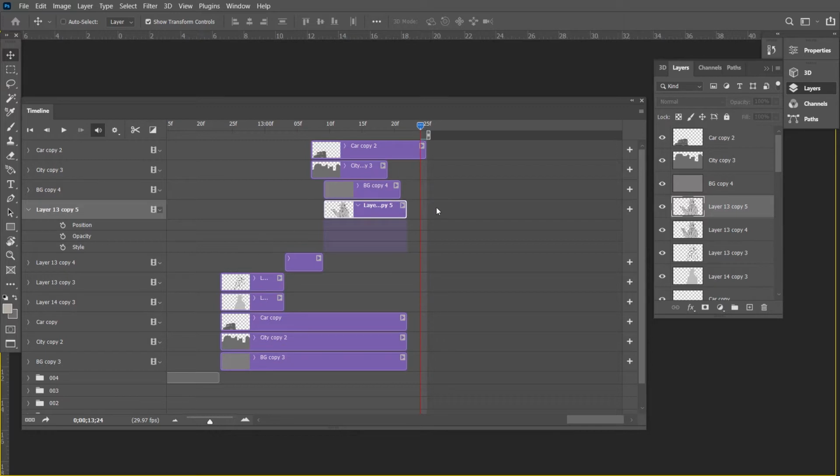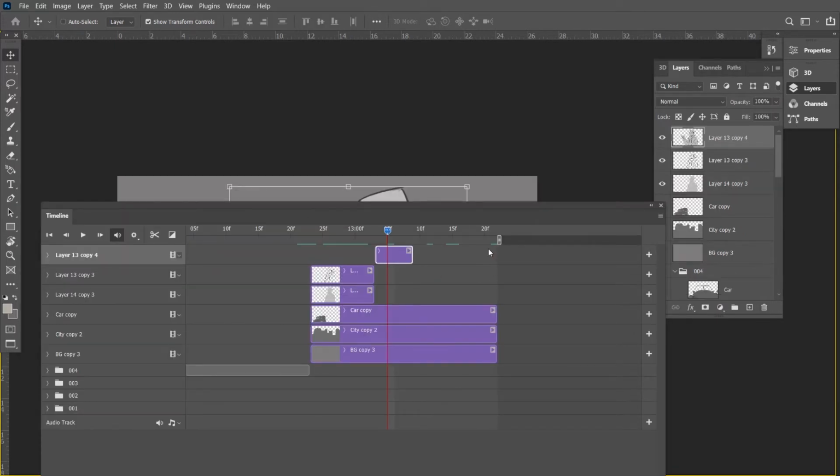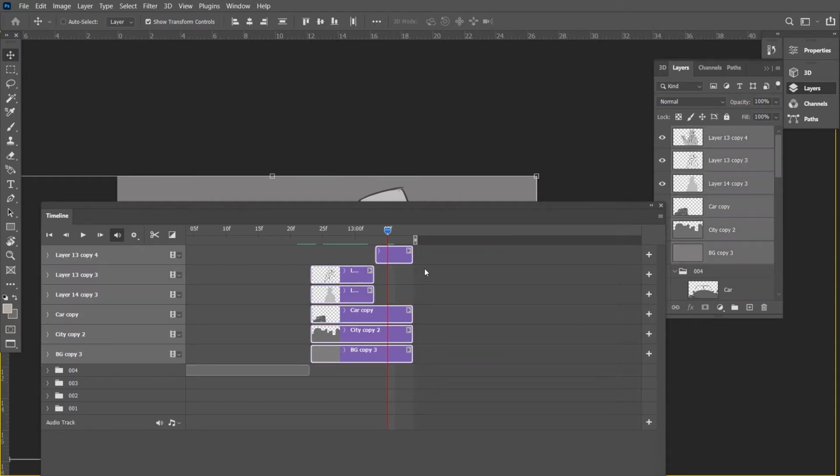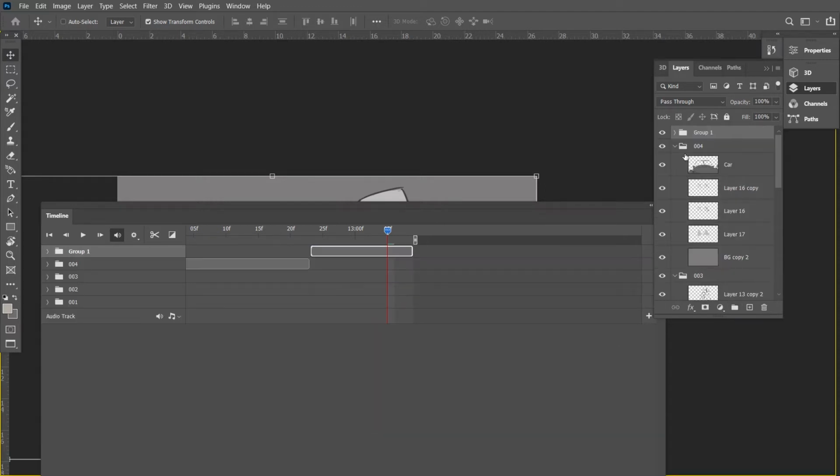If you haven't grouped things before, this is how we might do that. I'm going to get rid of my bad ones, because that's my flattened copy. So I can just shorten these to match my foreground. And then it looks like all of these are all part of a group. So I can either select them right here or select them right in the timeline and then just hit the group, create a new group icon, and then I like to name it with the shot number.